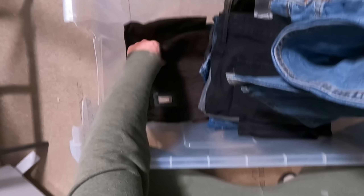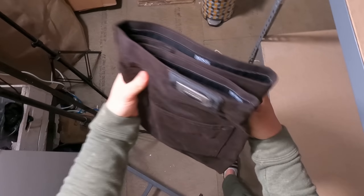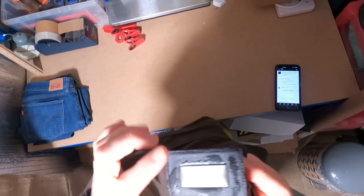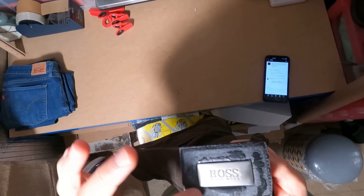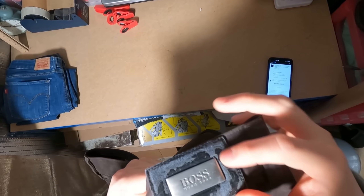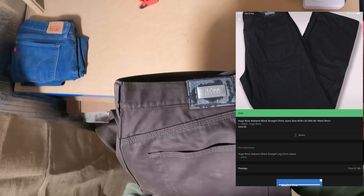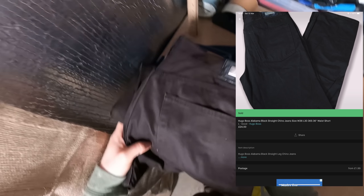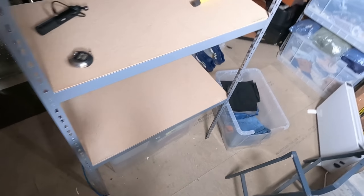Next up, a Hugo Boss sale — black chino trousers, men's, size 36-inch waist, 30-inch short leg, really good condition apart from the faux leather badge on the back which had degraded a bit. That was pictured in the listing. Again £19.99, so 20 quid, buyer covers postage, no fees. Two strong sales from Vinted.